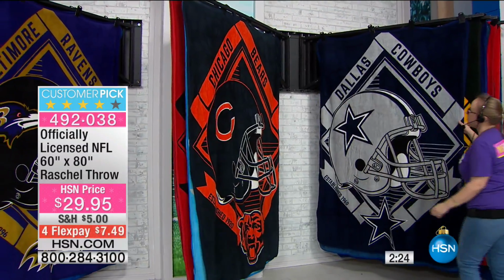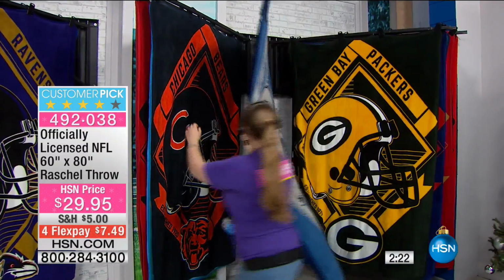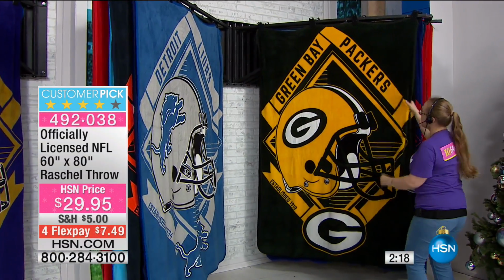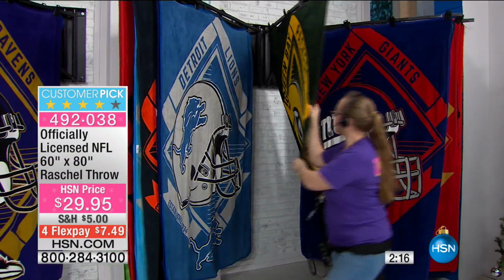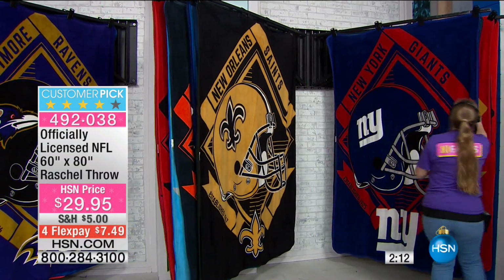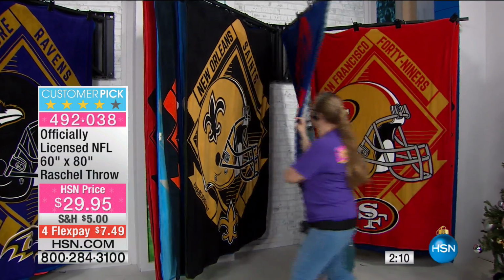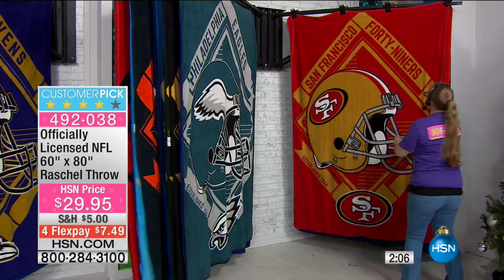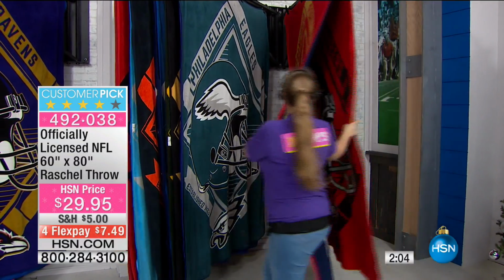These are going to be great. First off, they make really good gifts because, like I said, all you need to know is the team. You don't need to know the size of the person. Sometimes when you're buying a gift for somebody, how do you ask them what size they wear? That can be a little bit of an awkward conversation. But if you know they cheer on the Giants, or the 49ers or the Eagles, then this is one of those gifts that are gonna be a win-win.